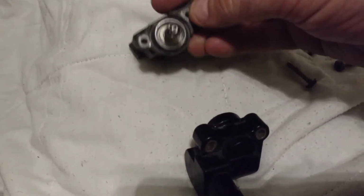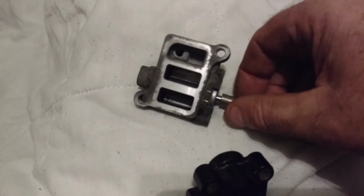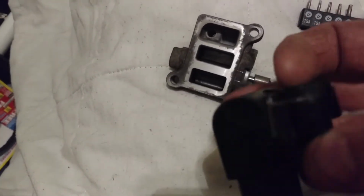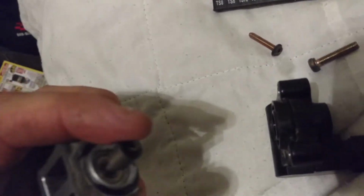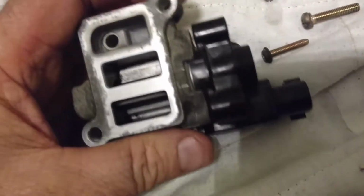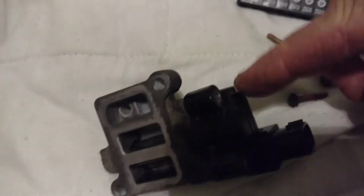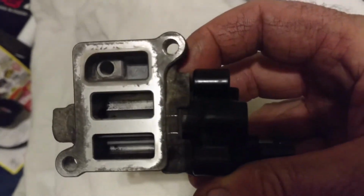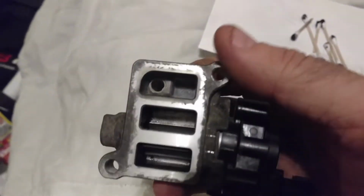So that screws in there, and to put it back together, I think you put that tang more towards the top, because the blocking part is going to be on the bottom. So bear with me while I do this one-handed. I'll put that in there. There. You can feel that magnetism pull that together. And I'll line those up. Put those screws back in. Tighten them up. And I'm ready to put it back on the car after I do all that, and hope it improves my idle.